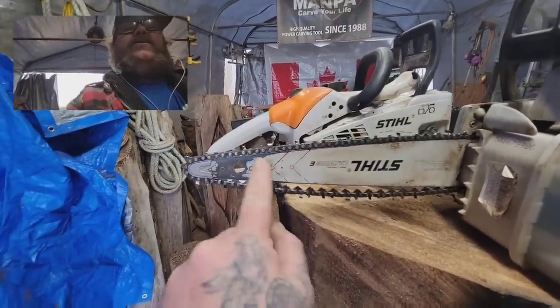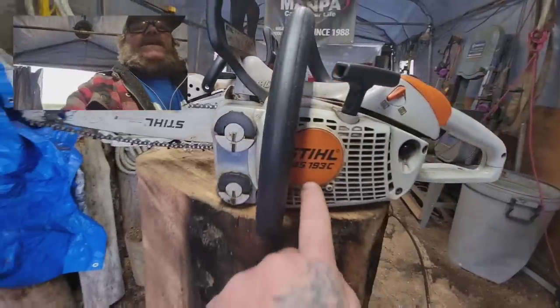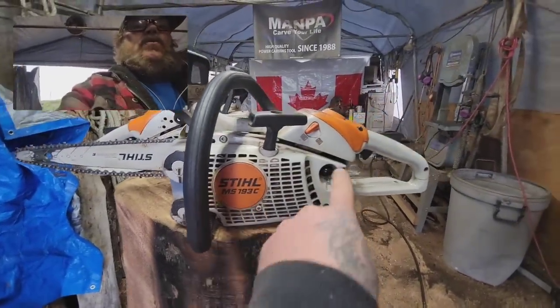Okay, this is a Stihl Dime tip carving bar. This is a Stihl 193 rear handle.